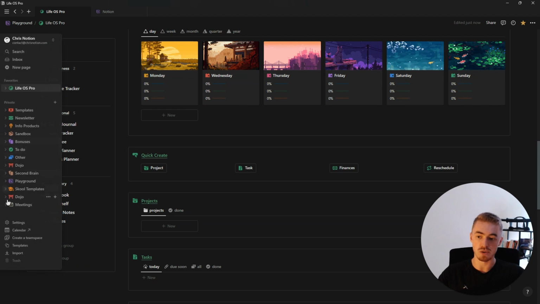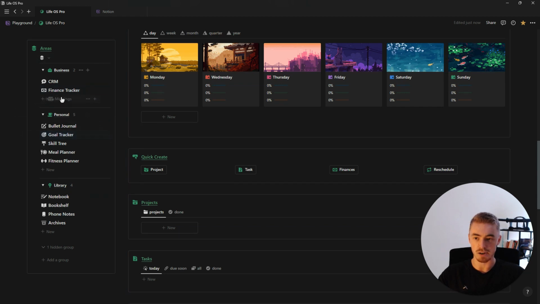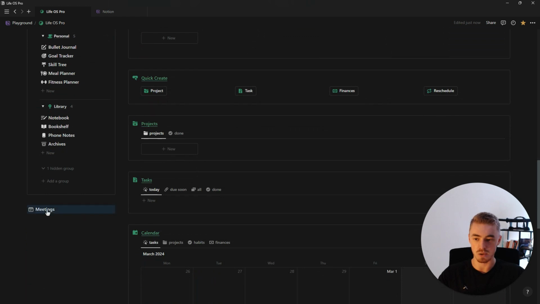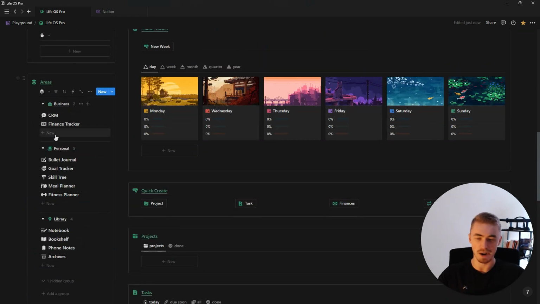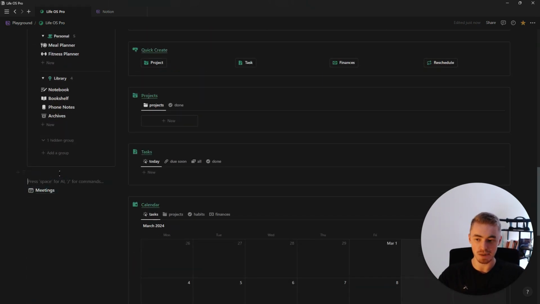So if you want to organize your meetings database, for example, you want to put it in your dashboard, you just drag this in, and we just select, okay, this would be a part of business. So, okay, this is an actual database. This is not a page. This is only for page. Okay, that's something entirely different. This is a full page database, not a page.